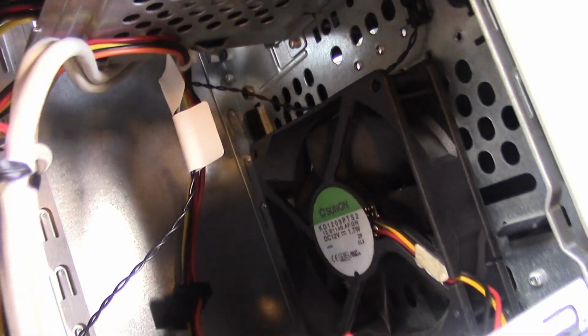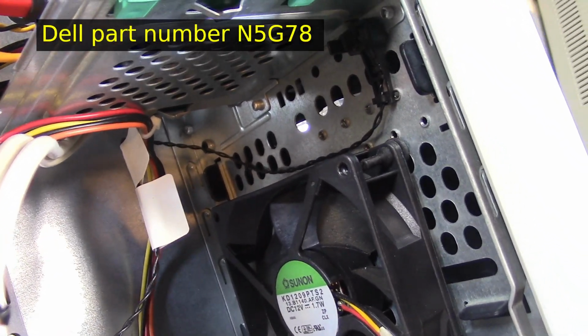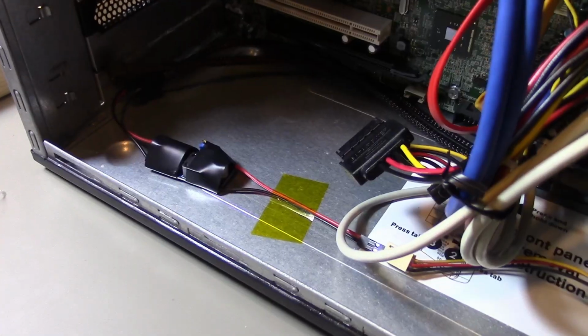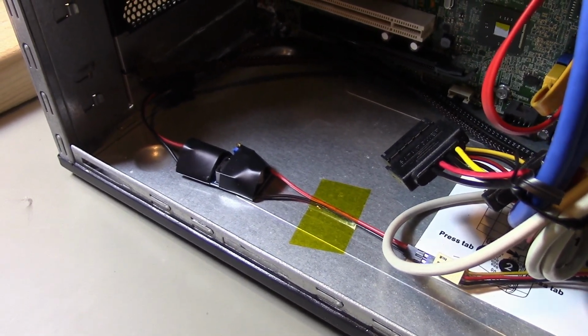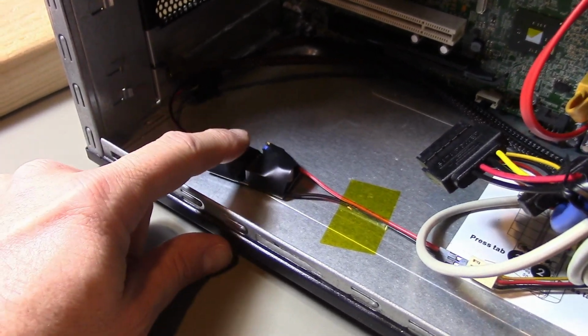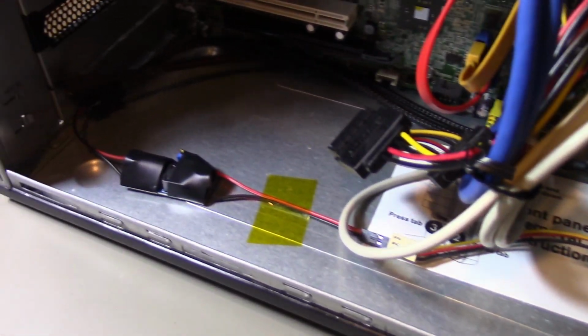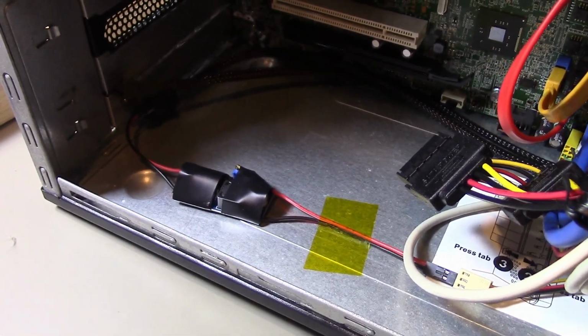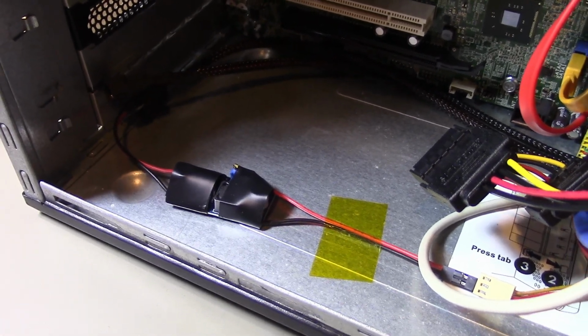And then this right here is the Dell thermal sensor, so I just zip tied that to the front. So, alright, that all looks okay. When the fan was running full speed, it was way too loud, so I put a buck converter in line between the 12 volts and the fan here, and I've adjusted it so that it runs at a reasonable speed, so it generates some airflow, but it's not obnoxiously loud.